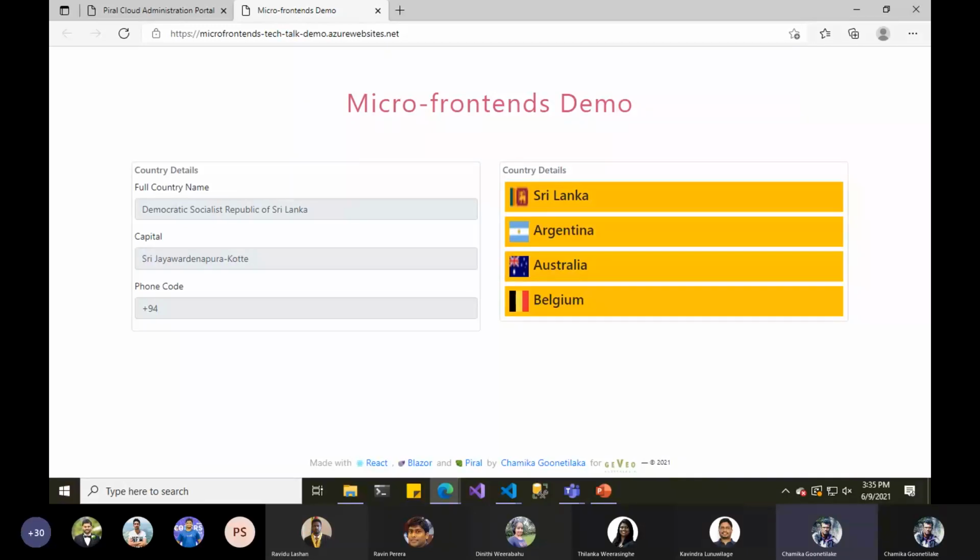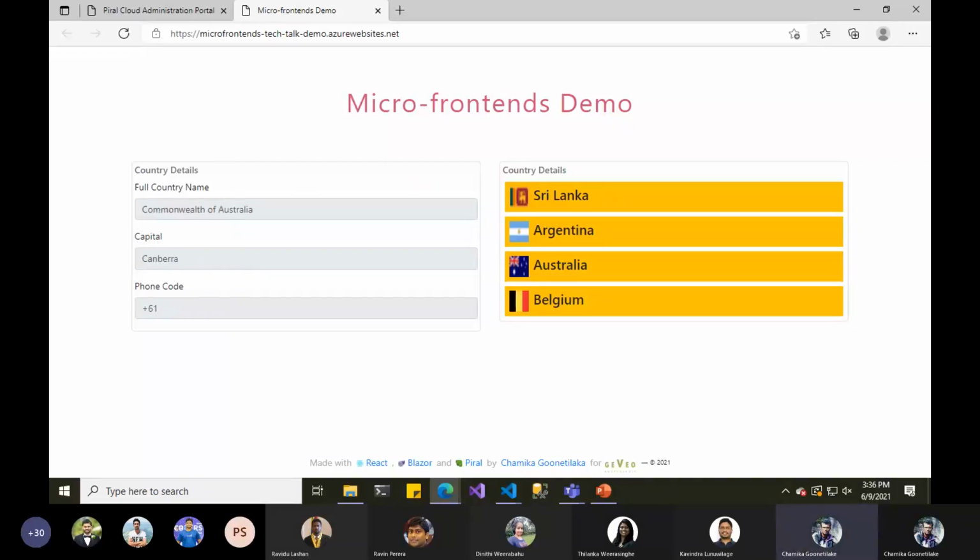So event-based data passing and communication is supported. It is the framework, or the app shell, which is doing all the communication, facilitating inter-micro-front-end communication. So you can do it.